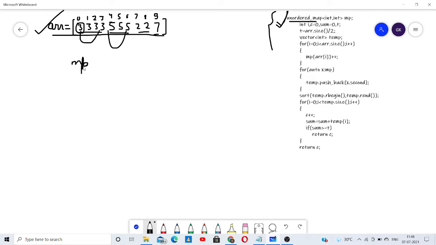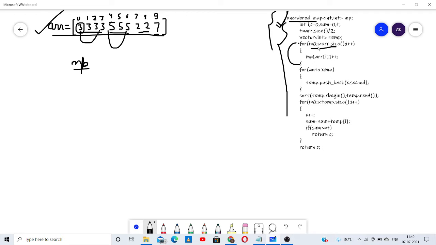Here the logic we are trying to implement is that we run one for loop, for i equals 0 to i less than arr.size(), i++, and mp[arr[i]]++.